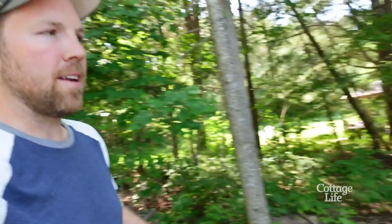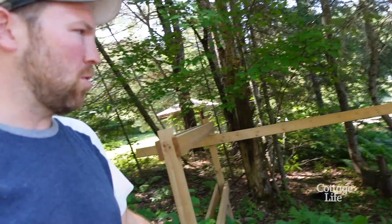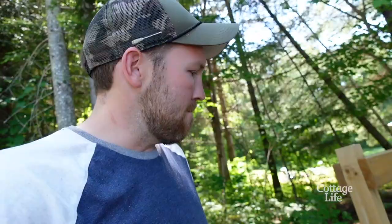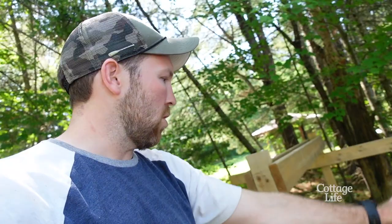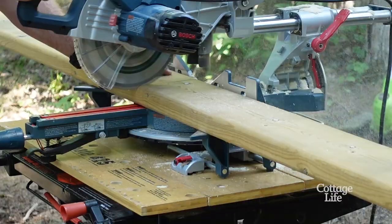Here it is — simple, basic design. We concreted this post in, probably last year or two years ago, then just had a brace running across it to hold it up straight. We're gonna finish it up now, keep it really basic — just a couple of cross braces with a little bit of support triangle pieces in the front. Quick, fun little project.